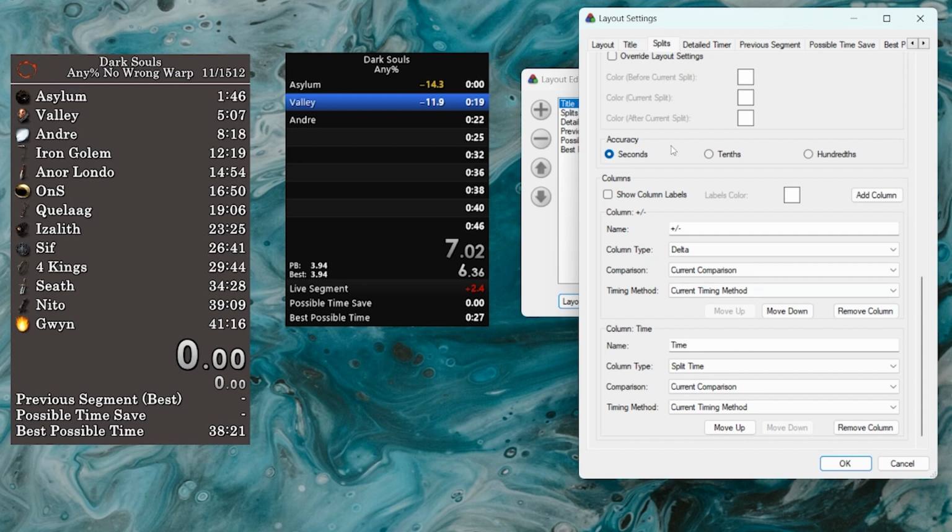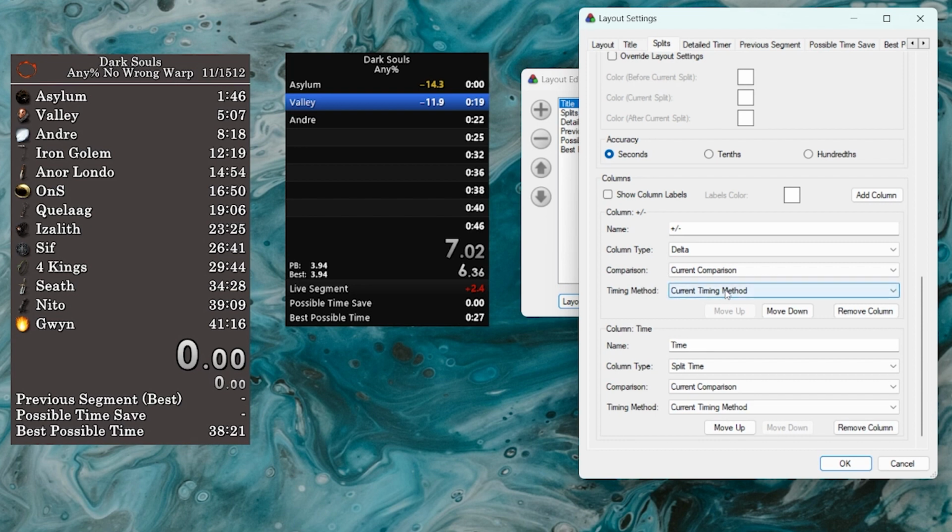Here you can also change the current comparison. By default, it's going to be looking at your global configuration of what you're comparing against, but you can set different columns and you can have one column comparing against your personal best and then another column comparing against your best segment. That way you can always be seeing all the information. I personally like to keep it minimal and just compare against the PB. And if I want to switch the comparison, I just do it on the overall layout, but you can do all sorts of things.